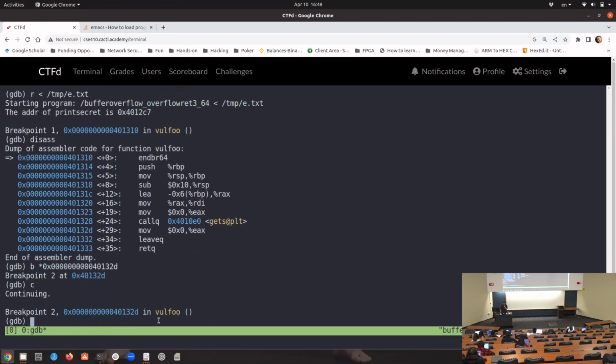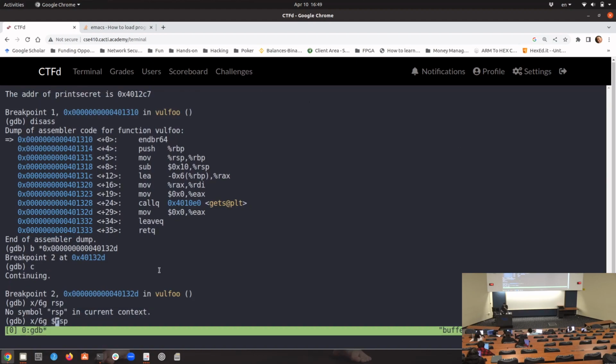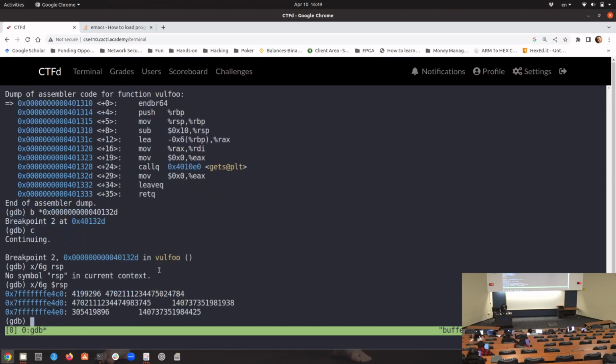Now we are at the end of gets, and it didn't ask us to type anything because this one already gave the input to the stdin. So after that, we technically should have our exploit on the stack. So let's just examine our stack. Examine maybe 6 items on stack. RSP should be $RSP. Yeah, it should be x value.